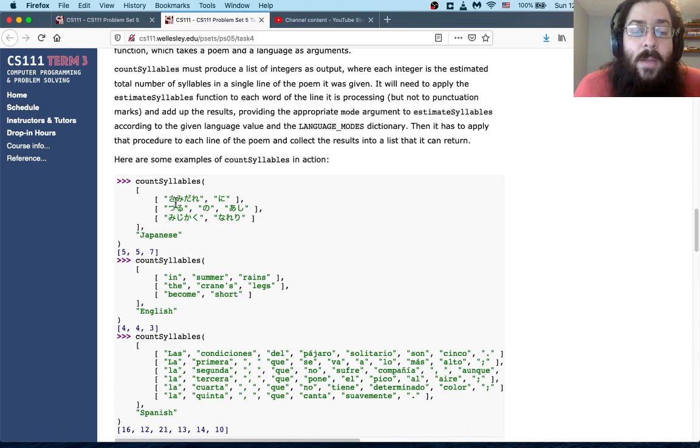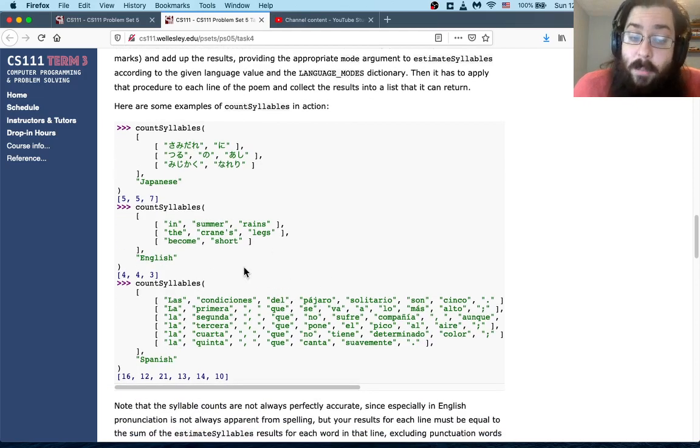So we can count on the first line of this poem 1, 2, 3, 4, 5 syllables between the 2 words, right? We're adding up the syllables for all the words in a line. So the first line has 5 syllables. The second line, tsuru, no, ashi, is a total of 5 syllables. And then the last line has 7. Mijikaku and nareri is 4 plus 3 is 7. So we give it a poem and a language, and it spits out, hey, here's a list of syllable counts for each line of that poem.